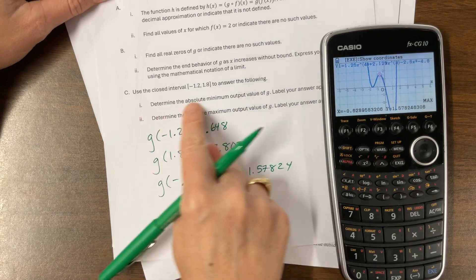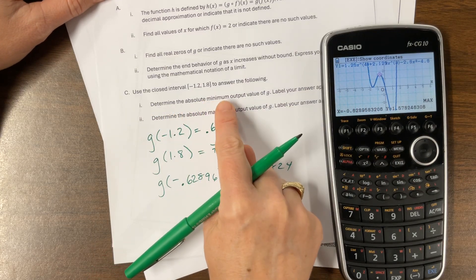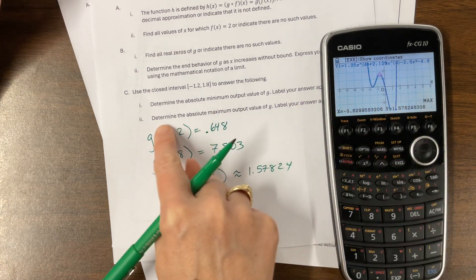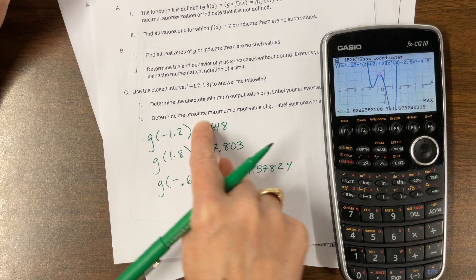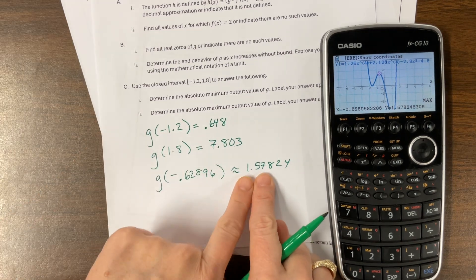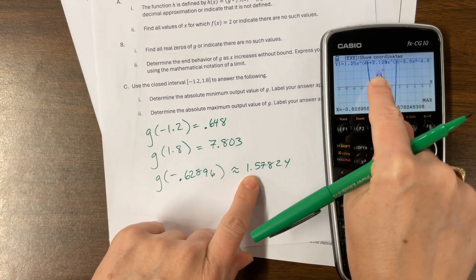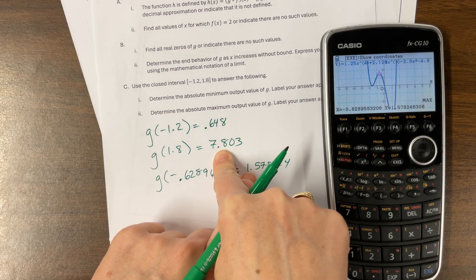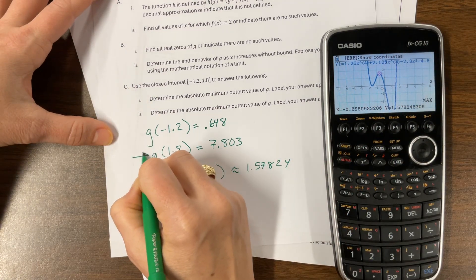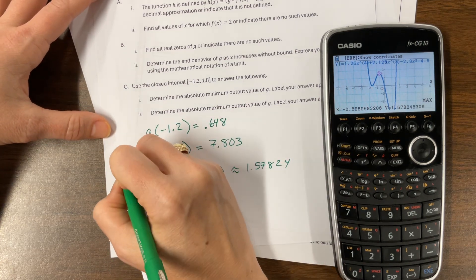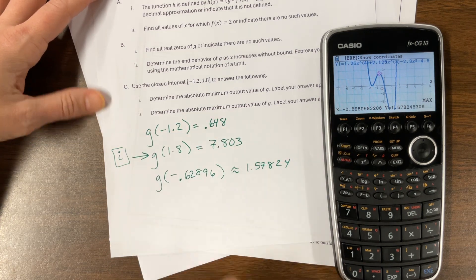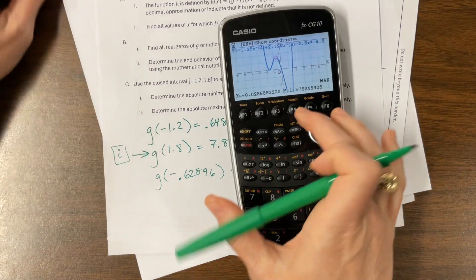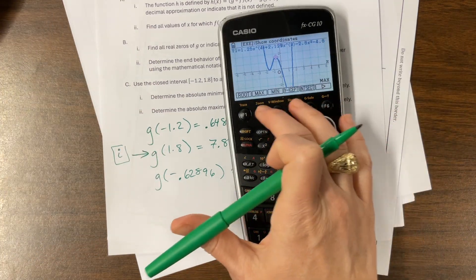Okay, notice on this one, it says the absolute minimum output, well, that was a maximum anyway, right here, so we're not going to use that for 1. Determine the absolute maximum output. Absolute max on this interval. This value that we just found from the max on the graph is not as big as the 7.8 we just found right here. Okay, so I think, I'm guessing, that's a pretty educated guess, but I'm guessing that this is going to be the answer for part 1. Okay, let's keep going.